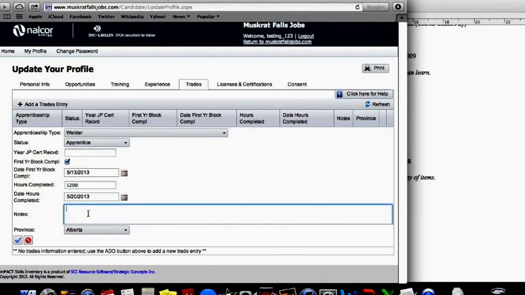And then any extra notes you want to type in about your trade, where you've received it, any kind of that information, feel free to type it in that bar right there. For this case, I'm just going to say I'm an awesome welder, which I am obviously not, but it would be nice if I was.